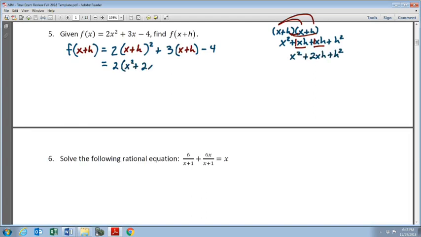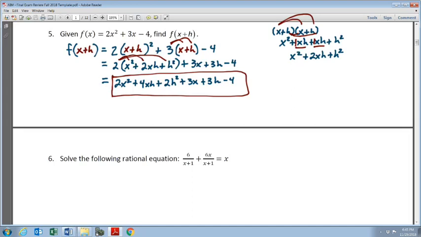And so let's go ahead and plug those into parentheses here. You do have to have the parentheses because we're going to have to distribute the 2. And then we'll distribute the 3 times the x, that's 3x. And 3 times h is 3h. And then don't forget the minus 4. We still need to distribute the 2 here. So it'll be 2 times x squared, 2 times 2xh, which is 4xh, and 2 times h squared, 2h squared. And then let's write the rest of it out. And in fact, we're done. If you look at all those terms, none of them are like terms. None of them have the exact same variable factors, or the exact same variables to the same power.